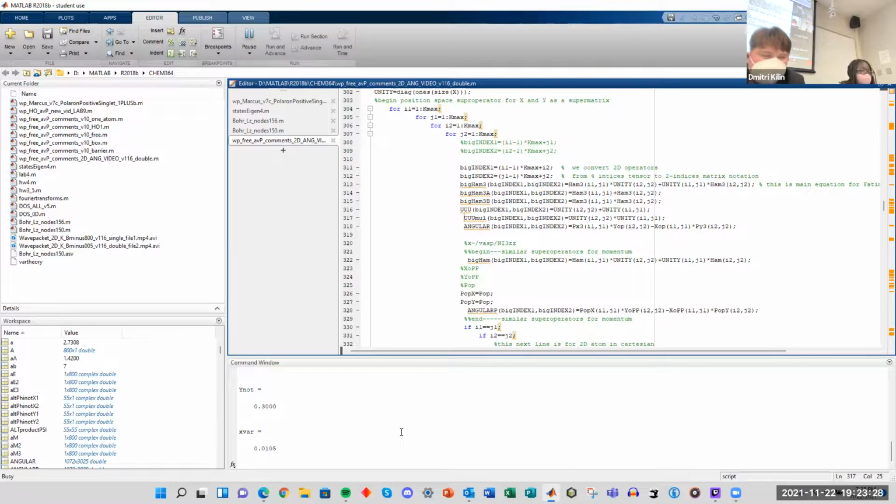So while it is preparing, my question. Yes. So basically, I'm looking at the eigenstates.